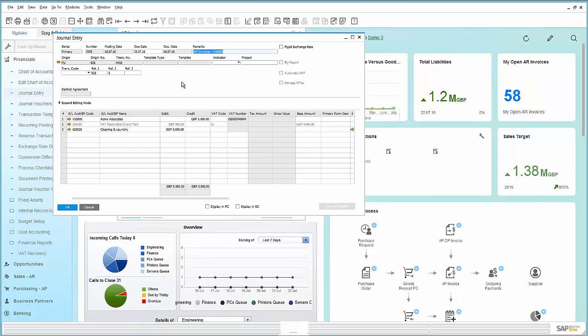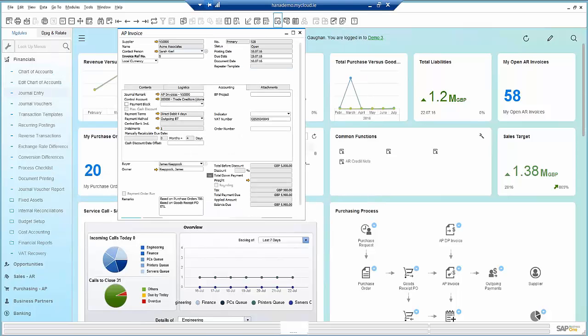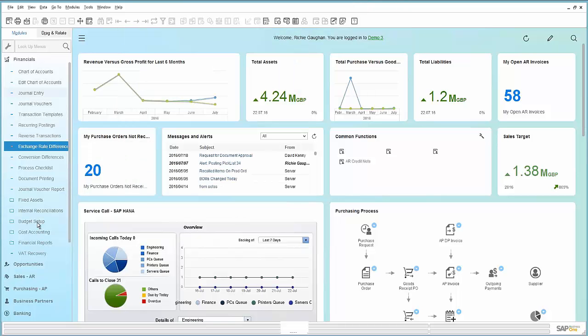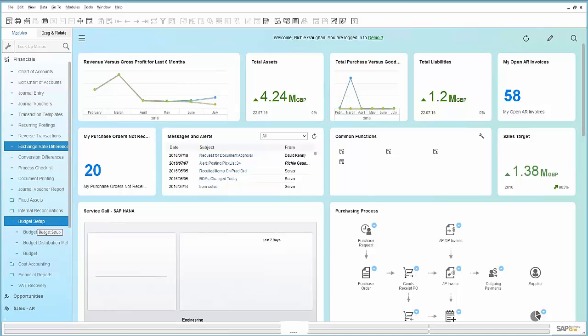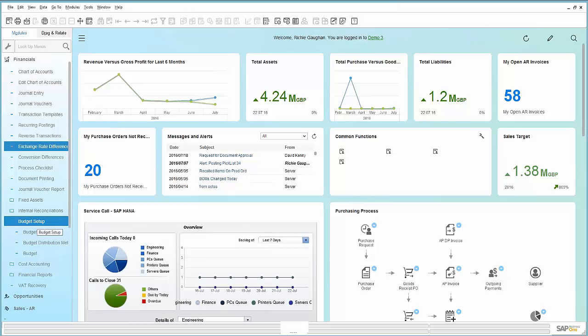We have the capacity as well for budgets in Business One. So we'll have the budget setup area here. So we can set up various different budget scenarios. We can have multiple budgets, and we can examine the budgets based upon perhaps a pessimistic or optimistic budget or a standard budget, and we can use these and report and select the relevant budget that we would like, and run reports based upon that.